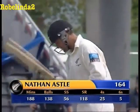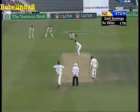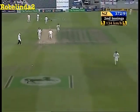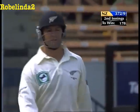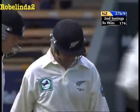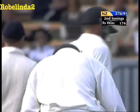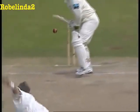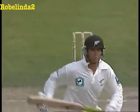Astle 164 - he's seriously got sights on 200 here, and everybody up now saving the single bar the man at deep backward square. So Astle just places the ball down the ground - lined like this to go for three. My suspicion is that it'll go for four. That's probably all right - I reckon they'd rather have Cairns. He's 76 for nine now. Last five overs: 11 runs per over. Nicely played by Astle - he just punched it, probably had three on his mind in fact.